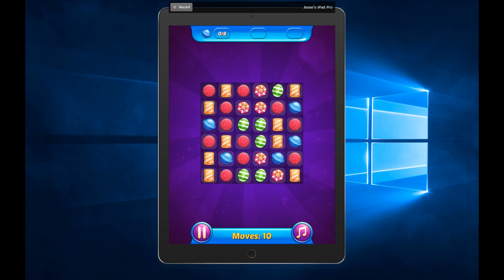So I'm going to go to play. Now I'm just going to play this as a sighted low vision user and see how things go. Now I'm not going to have any feedback as far as what my objectives are. So I have moved 10 moves. It's not going to speak any of that right now. Okay, it looks like I need blue. Okay, I need some blue gems is what I need. Okay, so, well, let's swap these red ones here.